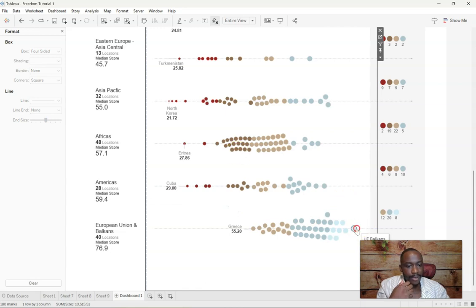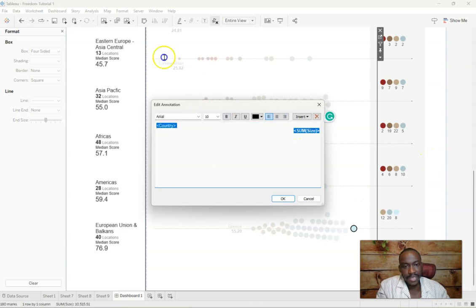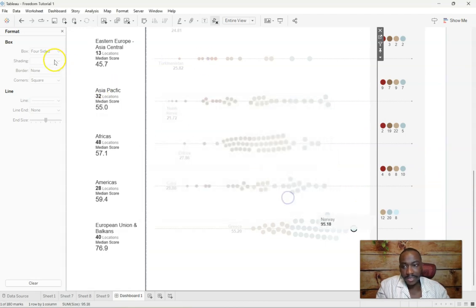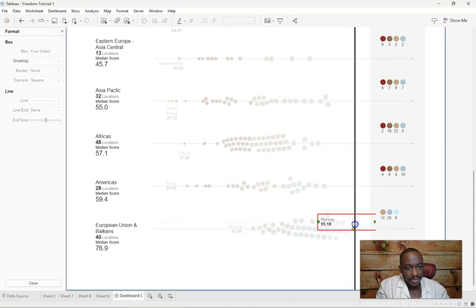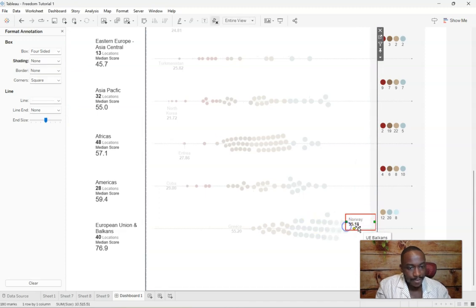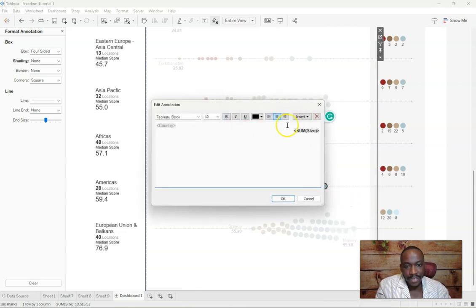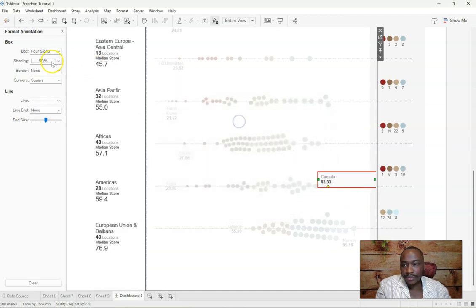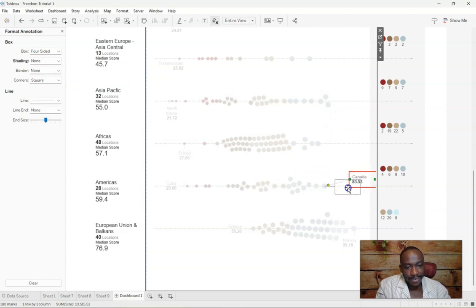All right, so now we're going to do the same thing for the maximum, and I'd say mark, Control V, left align. I don't want any shading, so none. Let's move it. Ooh, no, Control Z. We just want to shorten the box, but we're moving a whole bunch of things. All right, Norway, right click, annotate, mark, Control V, left align. No shading. Canada with the high score over here.